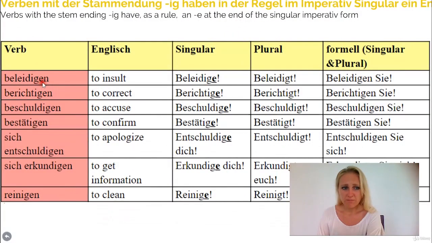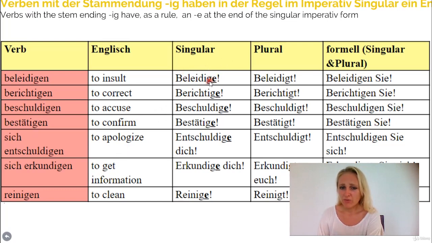So here beleidigen, so it is beleidig here at the end of their stem. After taking away the en, we have the stem beleidig. It ends with an ig here, and also ig. Okay, so this is the group here. So if here you see the English translation, and as you see the imperative form, it's beleidige. You have to add an extra e here.